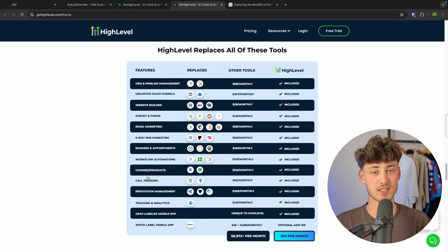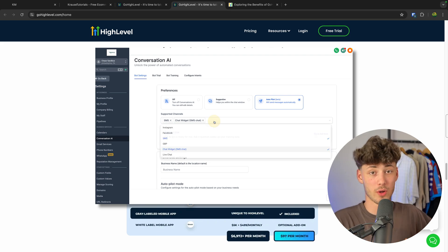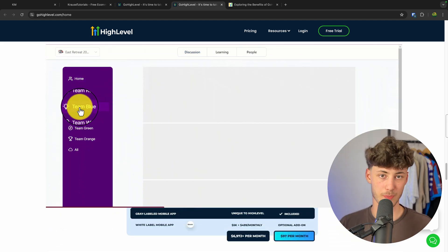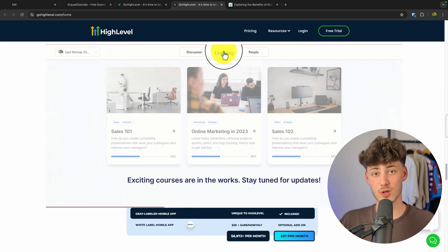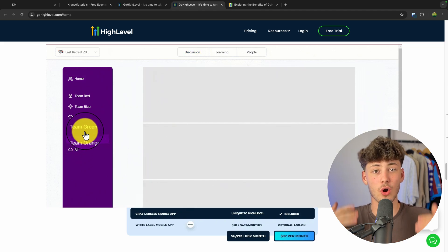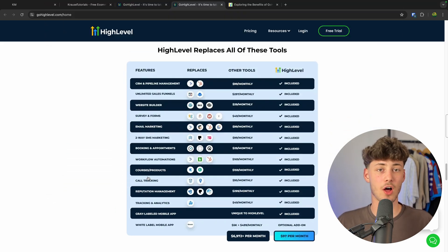If you are running an agency, High Level also offers an AI chatbot function which is a super good feature which almost no one else has. High Level really shines when it comes to features — they recently also published a feature similar to Skool where you can set up your own communities. One thing which is actually better on High Level is that you can white label, customize and brand your own communities, whereas on Skool you can only do that on the actual Skool website. High Level is a great tool when it comes to white labeling all sorts of features, whether for your customers if you are an agency, or just for yourself if you want to build a personal brand and offer a community.